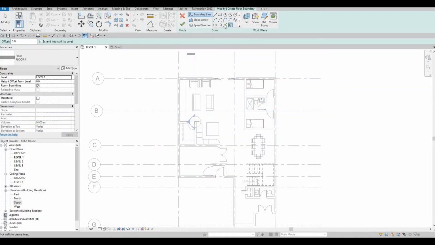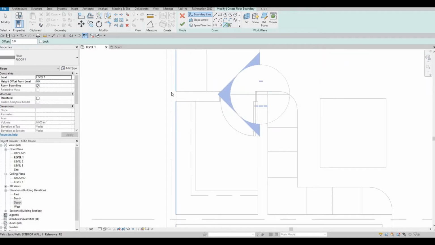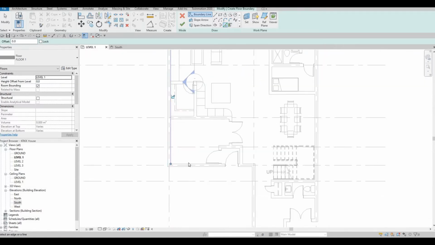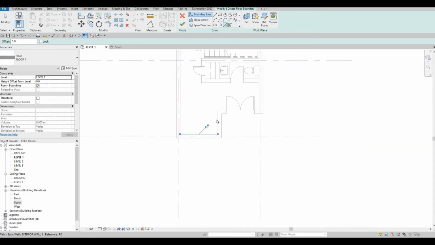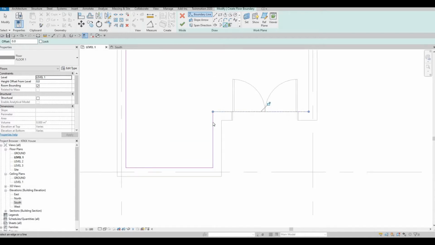Now, what we're going to do is we can select the pick line so that we could just select the interior part of the wall, like so. We're just going to go around here. The reason that I'm putting it in the interior part is because I don't want it to be showing at the exterior part right here.